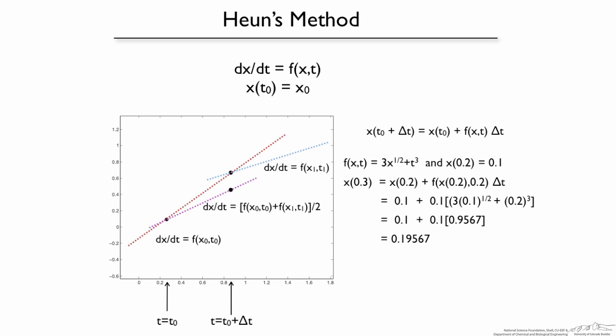So it's the same t0 plus Δt that we used to evaluate Euler's, but now we're using this more accurate slope. So plugging that in, we need to know what the value of the derivative is at that new point, and we can get that out. You notice the derivative has increased a little bit. The functions are increasing. Then we average the two slopes together. The first slope is the slope we got before, the second slope is the new slope at the endpoint. So we average those together, multiply by our Δt, grind through the calculations. We have our average slope, 1.15, which is larger than the initial slope that we guessed, 0.9567, and we get our new value. So this should be more accurate because we're using a more accurate value of the slope.